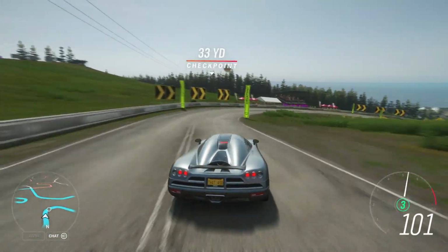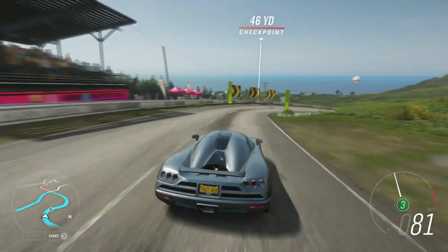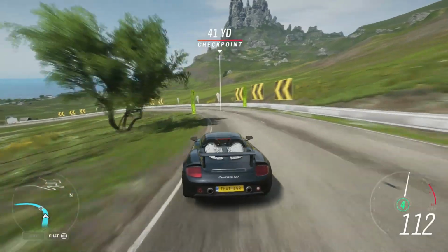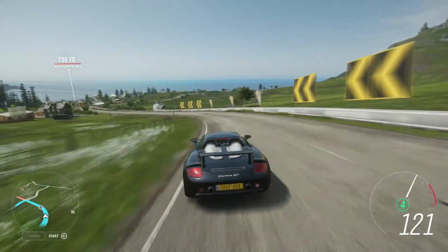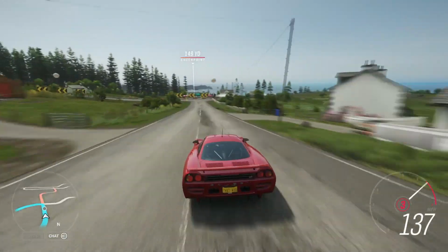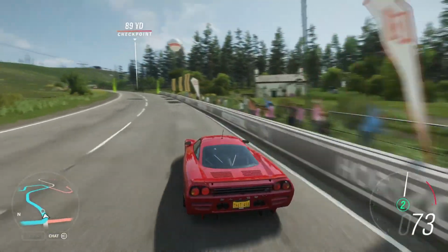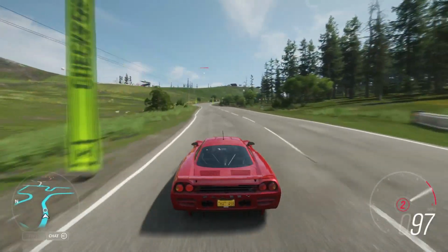It feels like a boat with 800 horsepower. Yes, it's very fast in a straight line, but that's not necessarily needed on my short track, which is usually about 1 minute. As for the Porsche, it's a pretty good mix of the two, but it's not quite as good as the Celine. Doesn't feel like it has as much stability. The brakes on the Celine are fantastic, as you're seeing in this heavy braking zone at the bottom of the hill, and then we rise back up, that grip once again helping it.